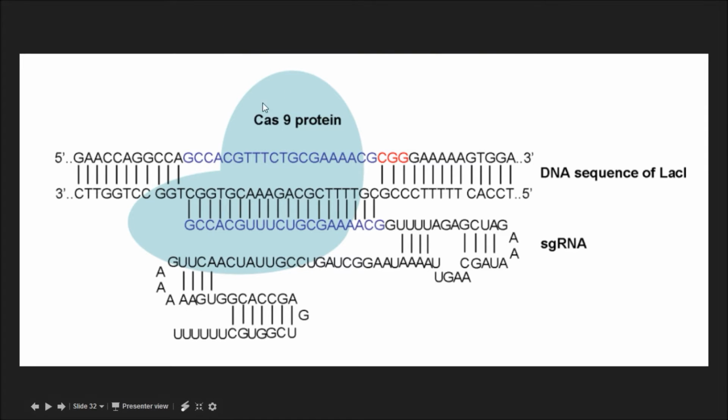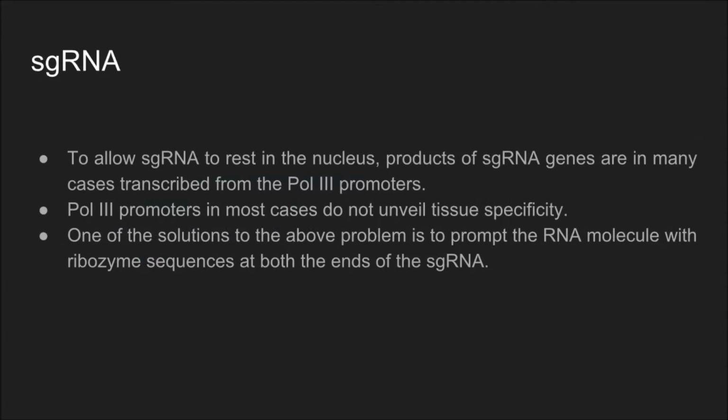As you can see in the figure, this is the Cas9 protein, shown in cyan color, targeted on the LacI DNA and guided by the sgRNA, consisting of a guide sequence shown in the dark blue sequence here. The sgRNA pairs with the DNA target directly upstream of the PAM sequence, and the Cas9 protein directly cuts this sequence at this position, leading to two dsDNA ends. Then auto repair occurs, or you can add donor DNA to reduce the chances of unwanted mutations.